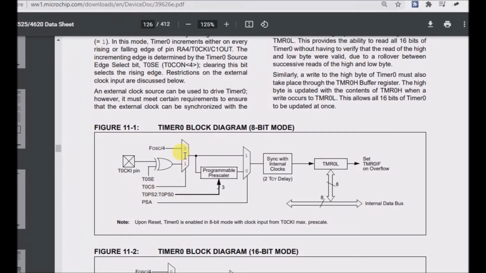And goes to this thing, and a programmable prescaler, and sync with internal clocks, 2 TCY delay, and then it goes to TIMER0L with these arrows pointing to it, sets TIMER0IF on overflow, internal data bus. Note, upon reset, timer 0 is enabled in 8-bit mode with clock input from T0CKI, max prescale.